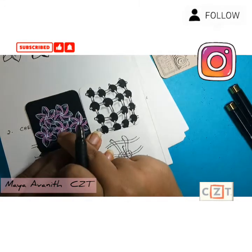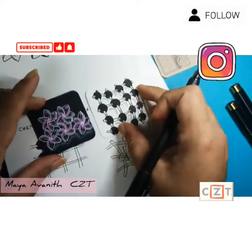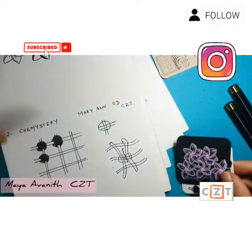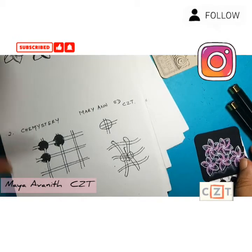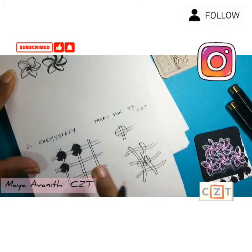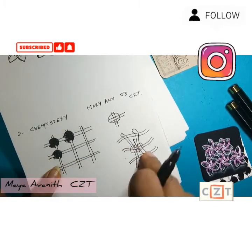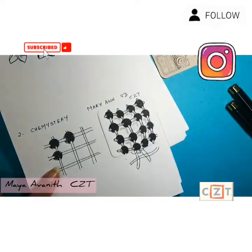So we're going to mix this and this pattern put together. We're going to create our tile. Is this clear? Pattern 1 and pattern 2. Pattern 1 is Plumely, which is a floral pattern, and your Chemistry, which is a grid. We could do a straight grid or a wonky grid, which is what I've given you as reference.